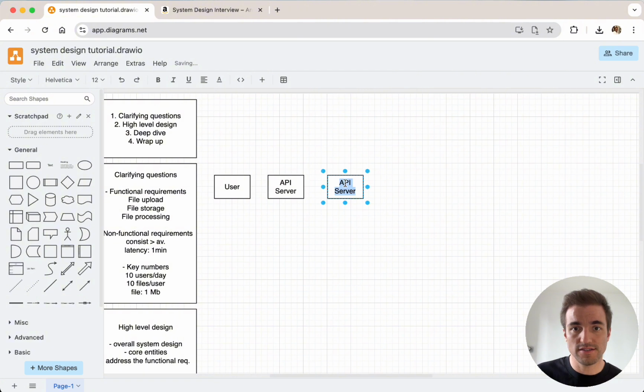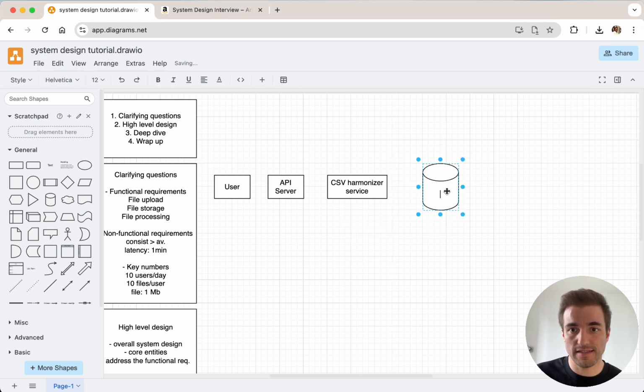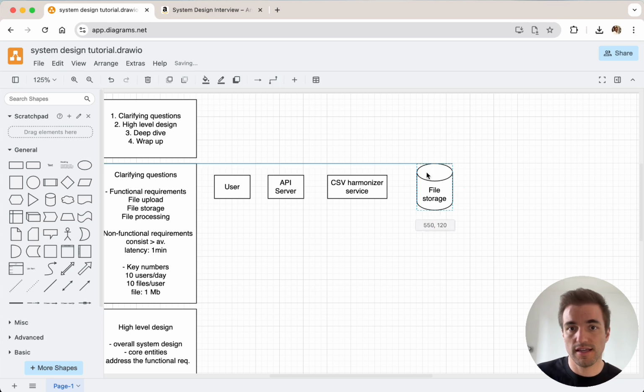For now, let's use just one single service to make things easier, and then we'll develop on that. Let's say it's your CSV harmonizer service. This service will communicate with a database to store the files, so file storage. And that's it. That gives you a baseline to start with.